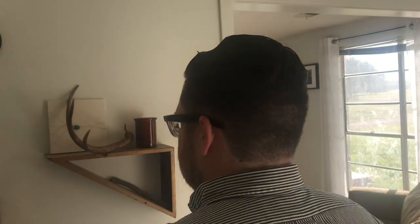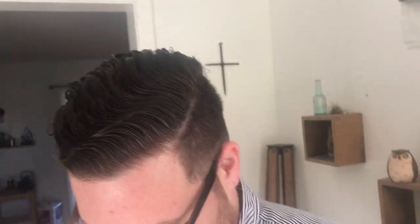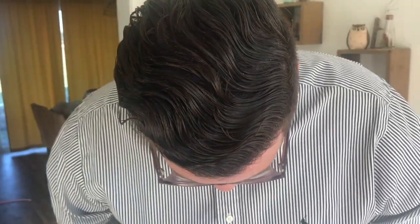So here's the final product. Give us a turn, Hayden. Dang, looks so good. See that part? Yeah, see this magical wave? This is because the craft scissors had the design in them already. So boom.